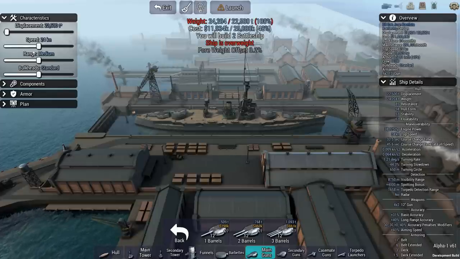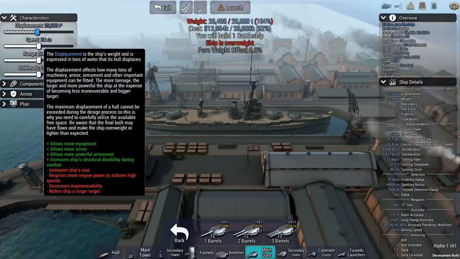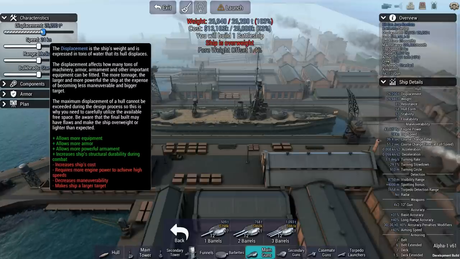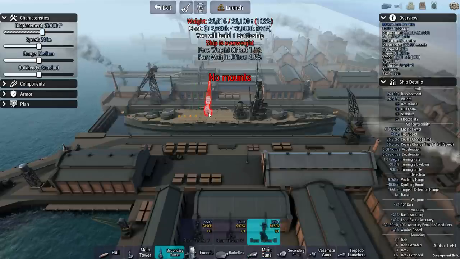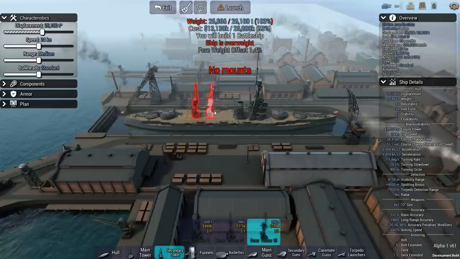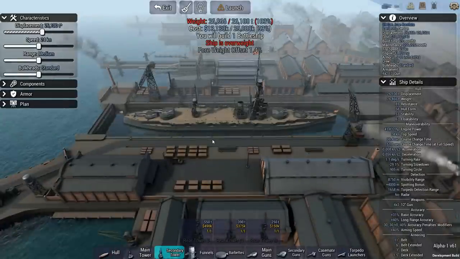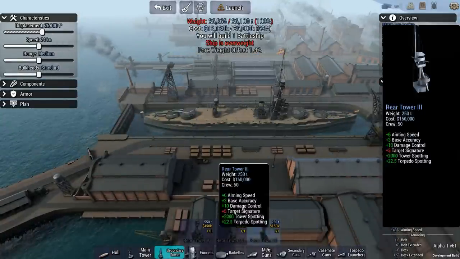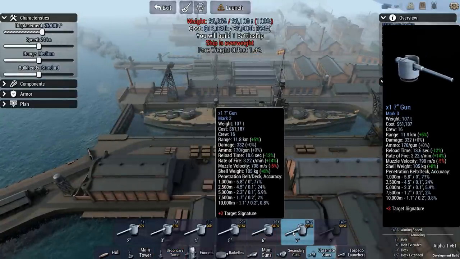Oh, yeah, I'll have to deal with the weight because I've got the displacement down all the way here. I'm not sure why it was down that low. I didn't do that on purpose. This actually may allow me to... maybe not. There's a big empty space here that I kind of hate, so I might drop that displacement and make some other changes. Okay, casemate guns. I can add a ton of these things.